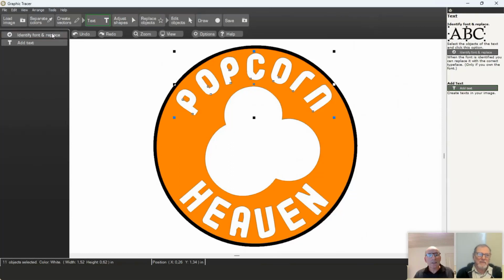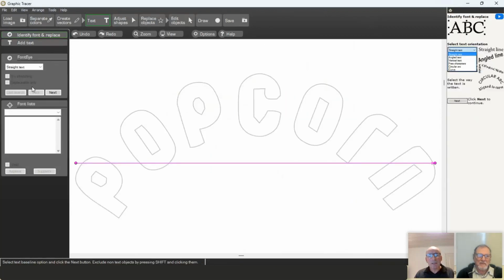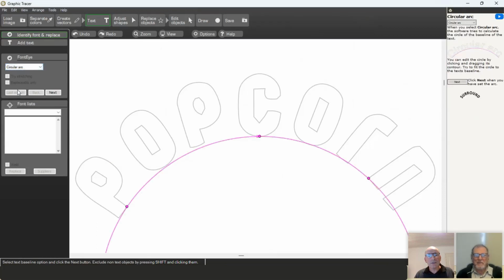So I will go to text, and then we have this tool called Identify Font and Place. This time the text is written on a circular arc, so I need to tell the program, by using this drop-down list, that this is text written on a circular arc.